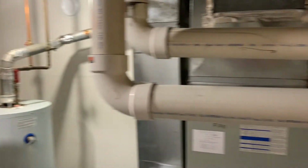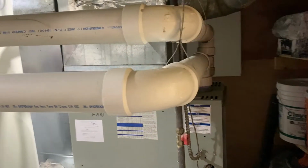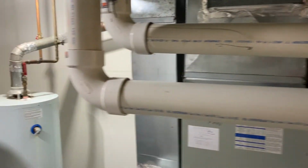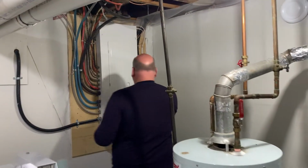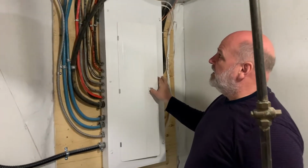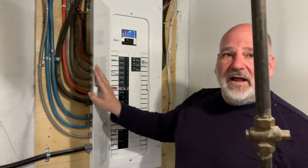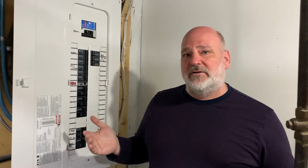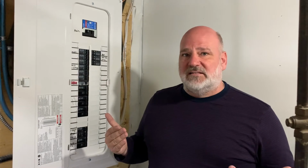It's a high efficiency furnace, one furnace that runs the entire building, which is totally fine. We had to upgrade the electrical panel. One of the things that we found in here, this was a 100 amp panel running 4 units and the common area. Just didn't make any sense. You have 4 stoves off of a 100 amp panel, and each stove is a 40 amp breaker. The math didn't make sense at all.